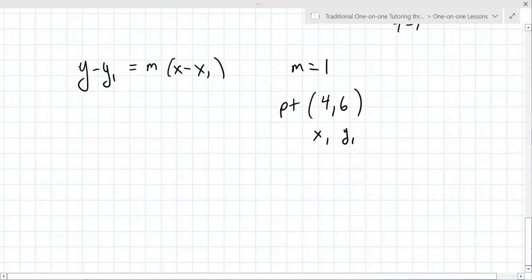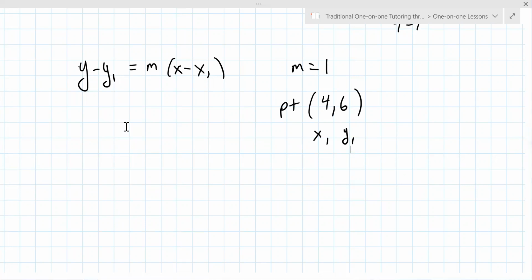Got it? What's your answer? Oh, I thought you just wanted me to write that all down. No, I want you to write this equation on the left that I'm circling, with the point and the slope. You're just substituting the numbers in wherever they go. And I hope it's clear which ones are which.